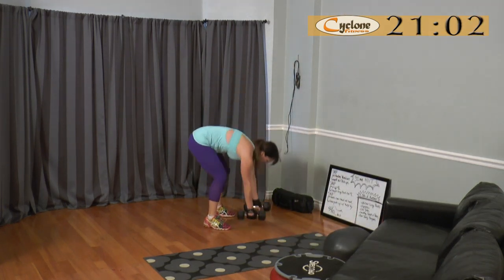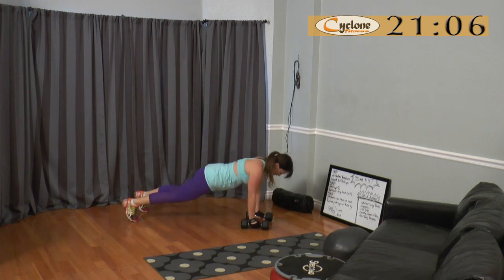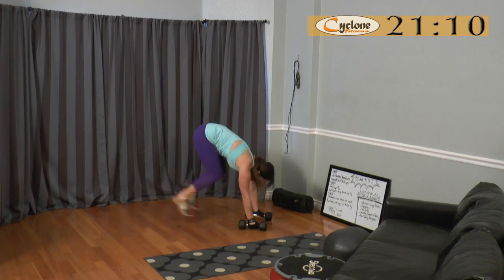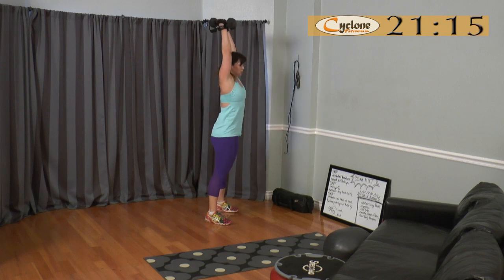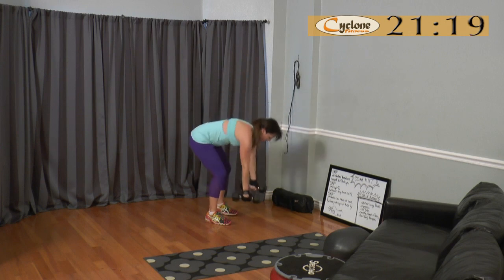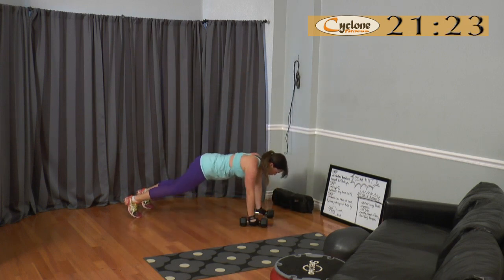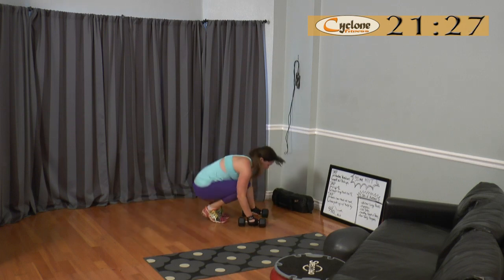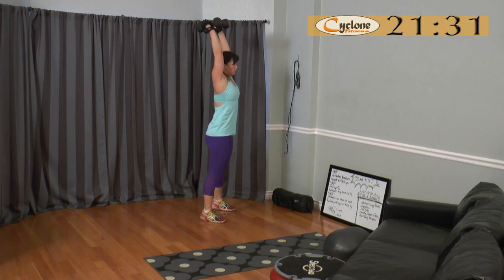Espressos or regular burpees. Here we go. Down. Jump it back. Row. Row. Jump it up. Bring it behind you. Curl. Push. Down. Jump it back. Row. Row. Jump it up. Behind you. Curl. Push.